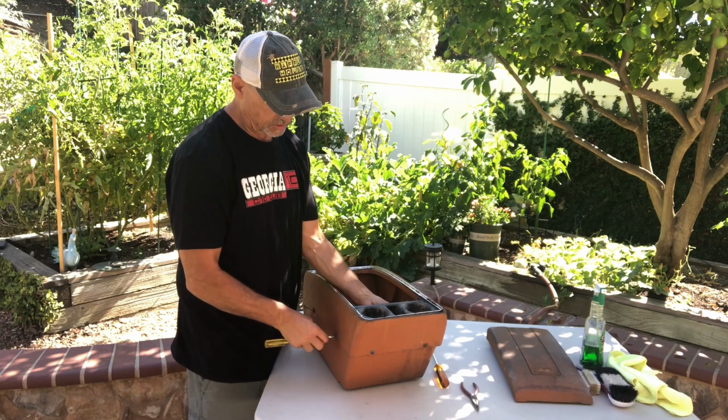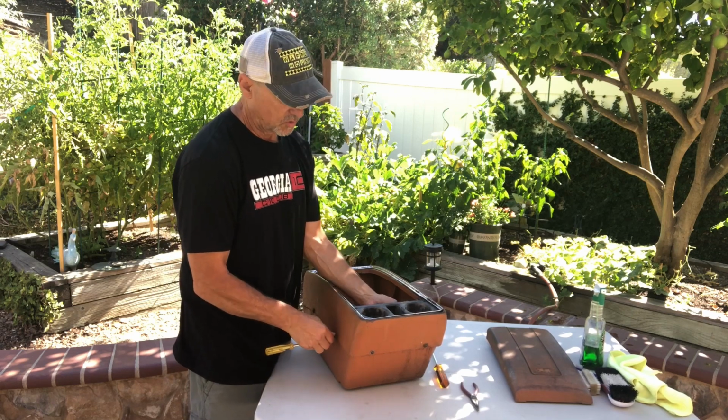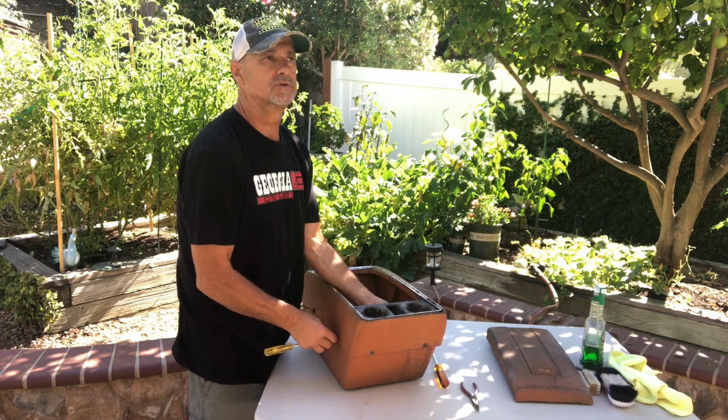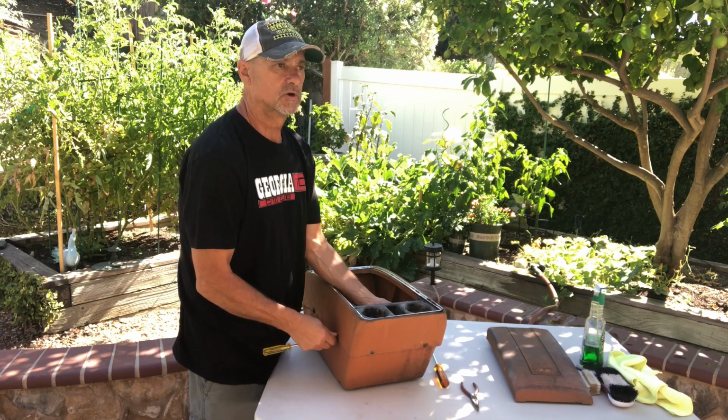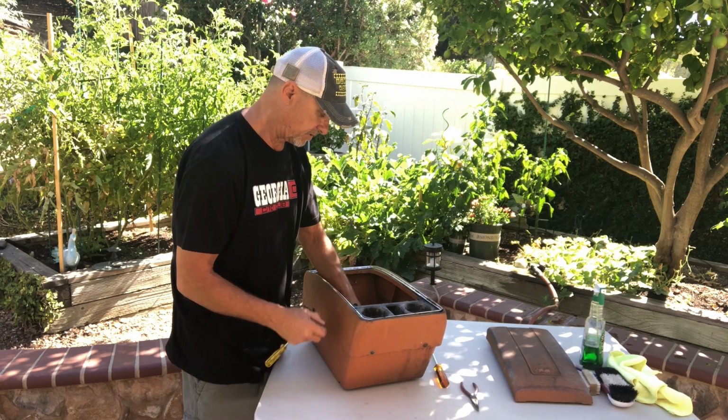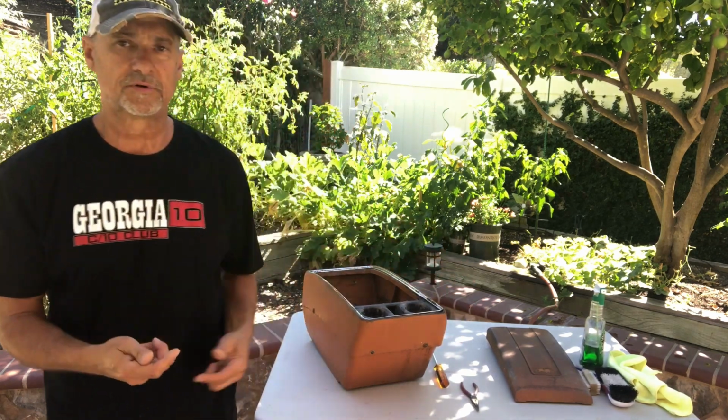The harder ones to get to are under the cup holder, right here and here. Not real hard, just requires a little bit more looking. You can do this just by feel, but take that apart. Someone will take this top piece off.